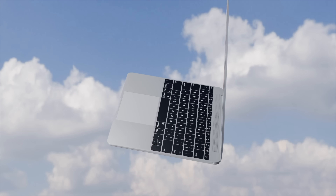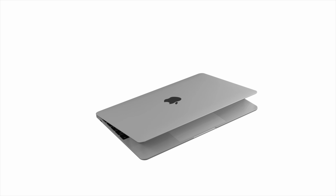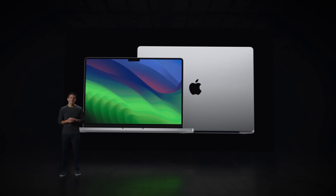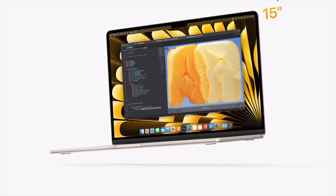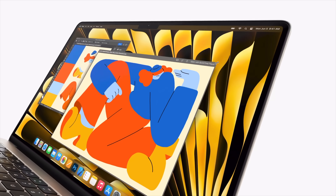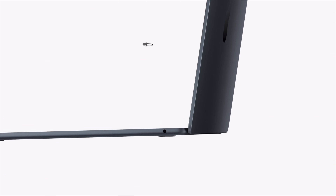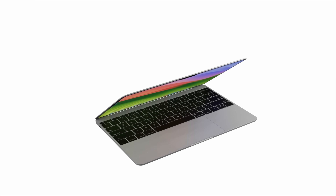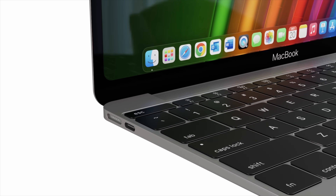Now let's talk about the release date. This really depends on how well the initial sales of the M3 go and whether this MacBook is even going to be created. If Apple's M3 devices are selling really well and sales of the M1 MacBook Air go down while M2 MacBook Airs sell more, Apple might not push out this device. But if the opposite happens and people are still buying the M1 or M2 MacBook Airs, this could push Apple to bring in the new MacBook SE model.